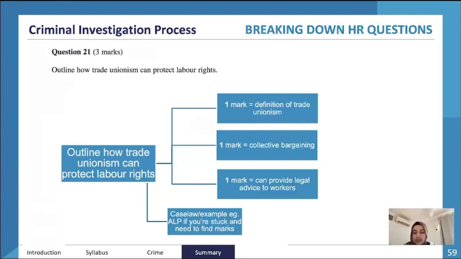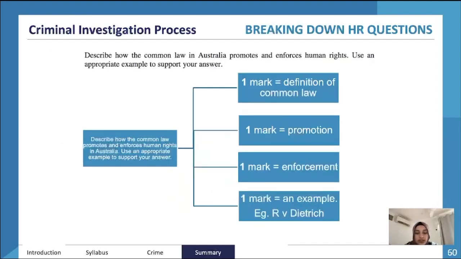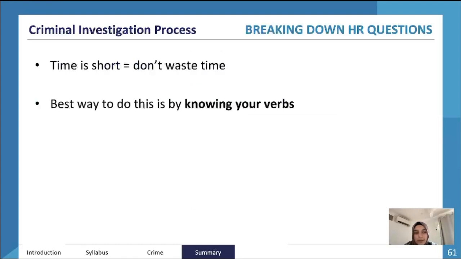So hopefully, again, you've had the chance to have a look at that and figure out a sample response. But again, just try and break the questions down like this. I've also got another example for you all to have a look at in your own time. So you've got access to these slides, so you could definitely do this one and then practice a couple more in your own time as well. But essentially just trying to get you guys in the hang of doing these types of questions and being able to break them down in this way.